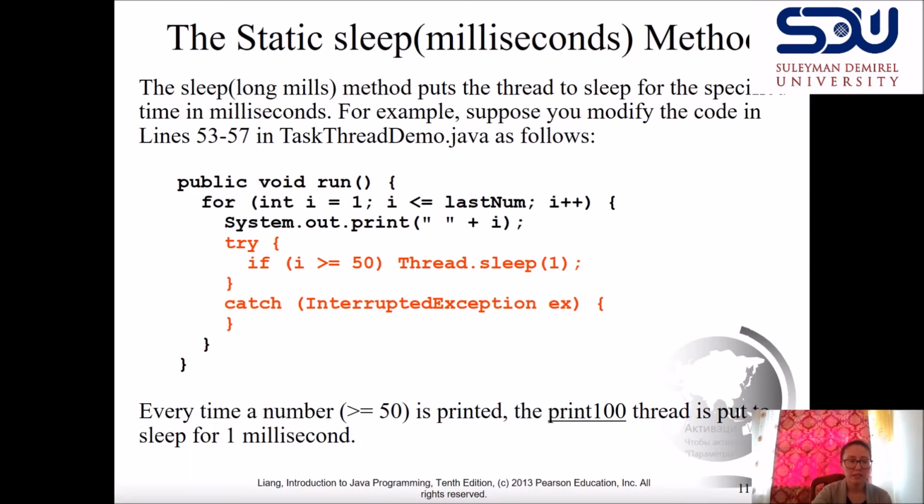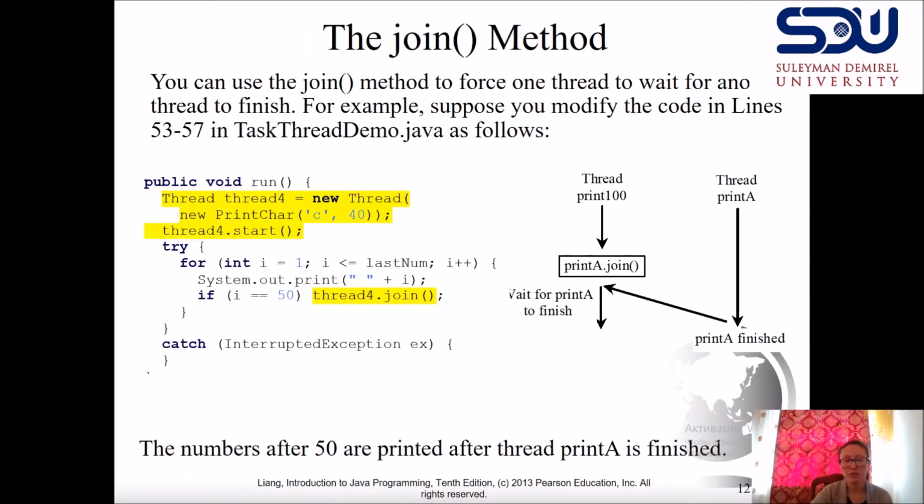Now next is join. Join means what? You are implementing some thread and then you are joining some other thread to it, and then only the first thread will be implemented. The join method is used to force one thread to wait for another thread to finish.